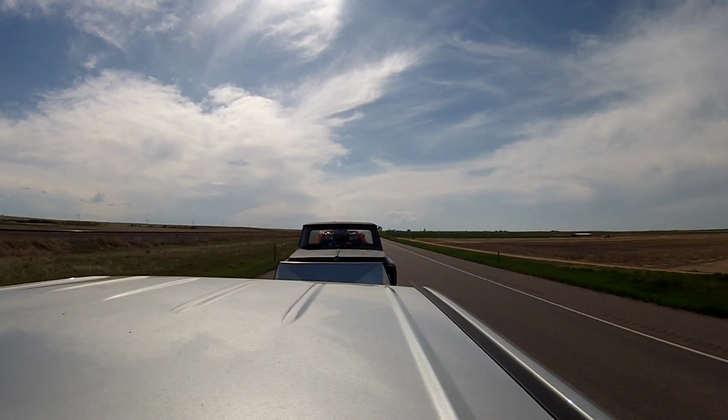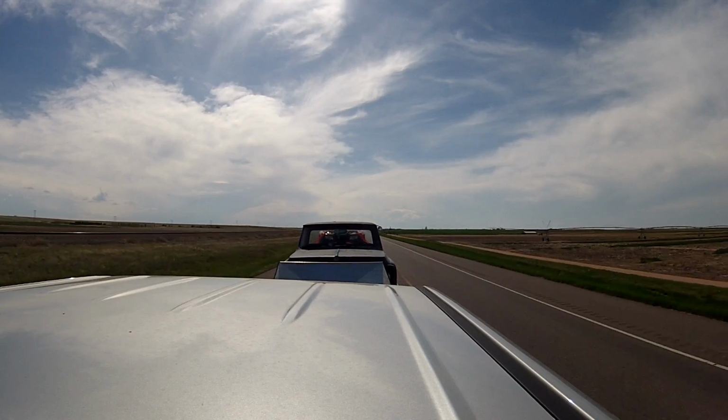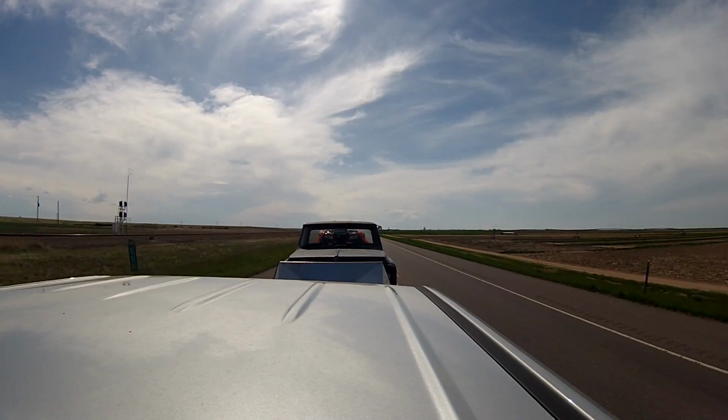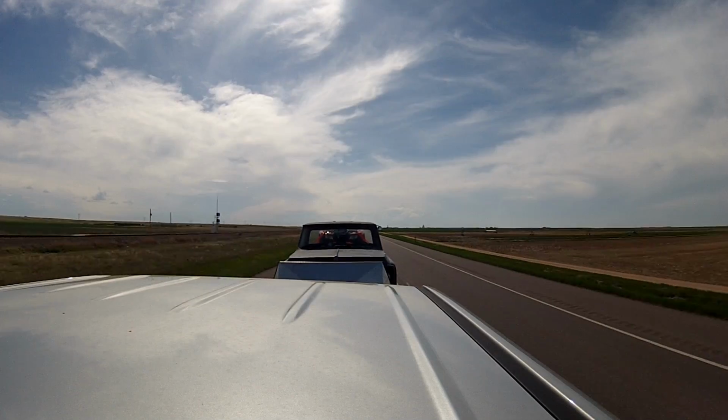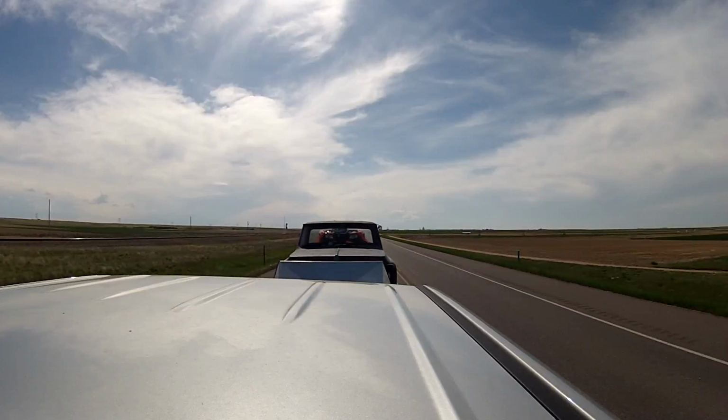The EcoBoost Ford, both of those, this 2.7 and the 3.5, are a little faster than this truck, but that's at this elevation. If we were in Texas at sea level, I would have more confidence in them being very, very close. The V8 would do a little better at lower altitudes. We need all the air we can up here in Colorado. We're a mile high, sometimes 2 miles high.